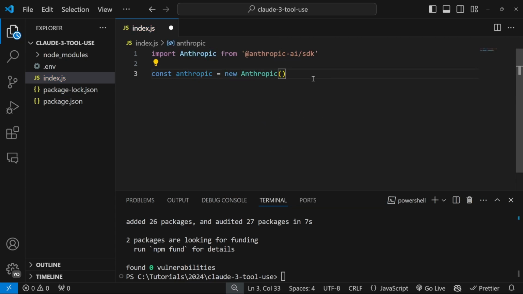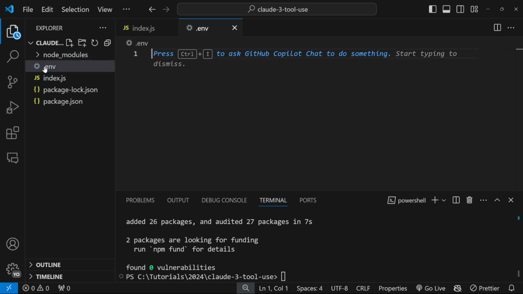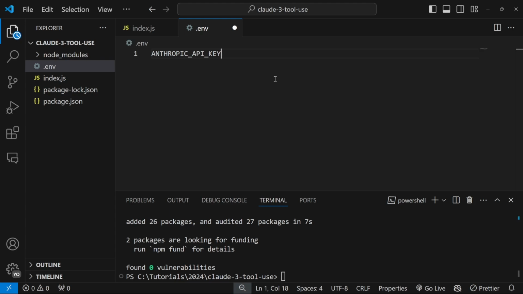Now this class does require an Anthropic API key in order to work. So there are two ways to populate this key. First, we can pass in an object into this class, with a property called apiKey. And from here, we can enter our API key. Because I don't want to expose my API key in the code itself, let's actually remove this object, and in our environment variable file, let's create a variable with this specific name, ANTHROPIC_API_KEY. Let's set this equal to a string value, and let's go and find our Anthropic API key.